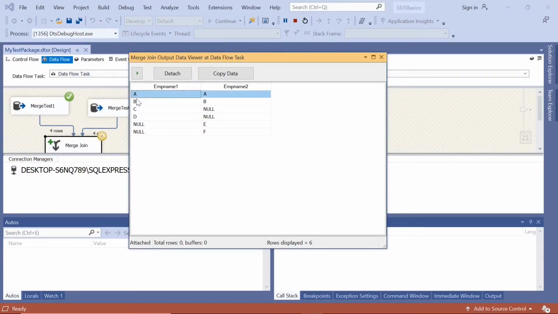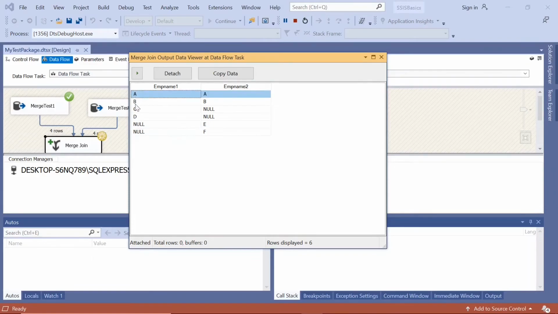So we got A, B, C, D from the left table, and A, B, E, F from the right table. For C, D, there is no matching record here, so from the right table we didn't get anything. For E, F in the right table we don't have matching record here, so we didn't get anything from the left table.